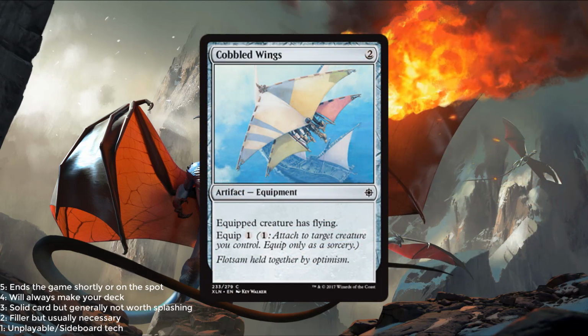Cobbled Wings, we've seen this before. It's a reprint. 2 colorless, equipment, equipped creature has flying, 1 to equip. Generally, Cobbled Wings is not a card you want to play. It just doesn't do enough. I can see this being sideboarded in sometimes, but overall, it's kind of a dead card. I'm going to give it a 1.5.